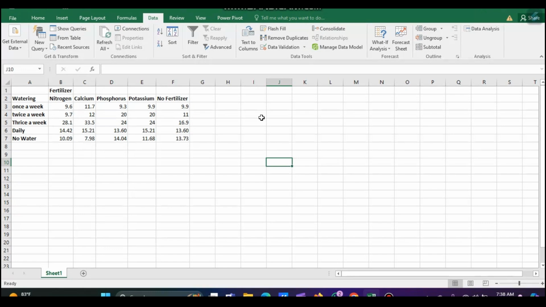A two-way ANOVA without replication. This is whereby we want to see the influence of two factors. When we say two-way ANOVA, it means that we have two factors, and these factors tend to have different levels. Once they have different levels, we want to see what is the influence of each factor on the results, or on the dependent variable.